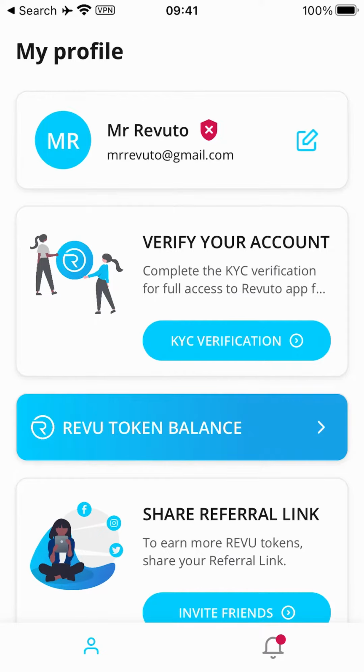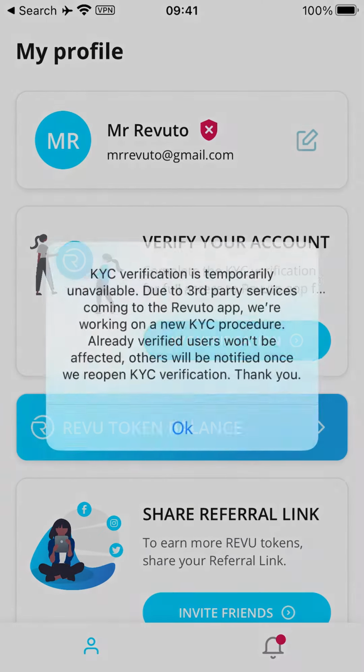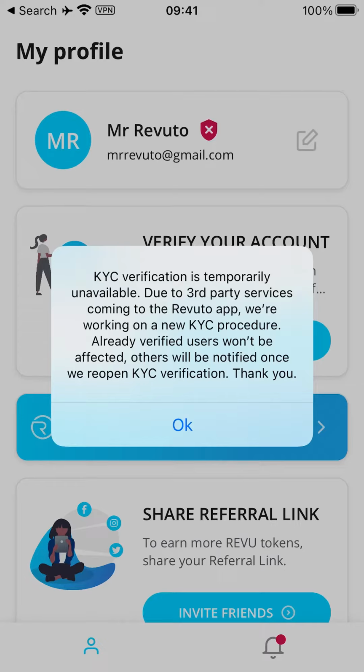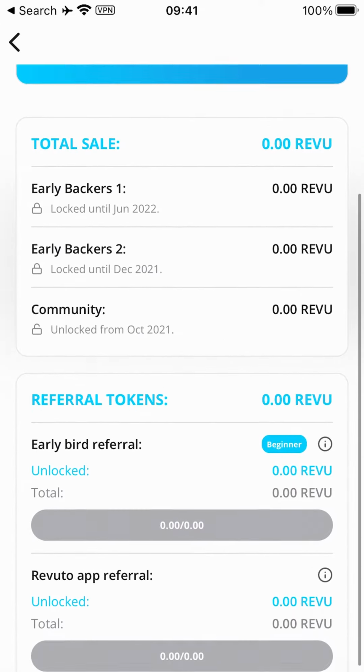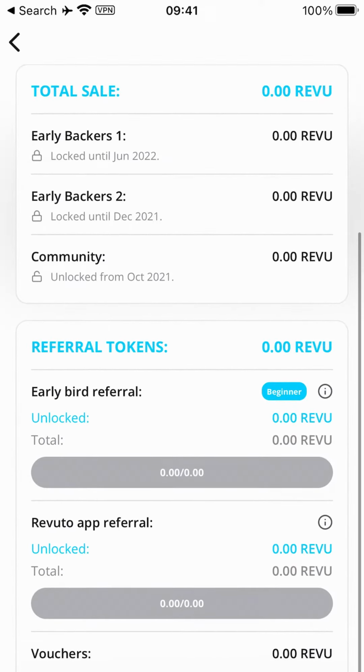So let me see what I have here. Verification will be soon, and then you get the 5 tokens. So how do I see that I have 5? In theory, because I put my code, I should see 5 Revo tokens here. I don't see Revuto app referral.